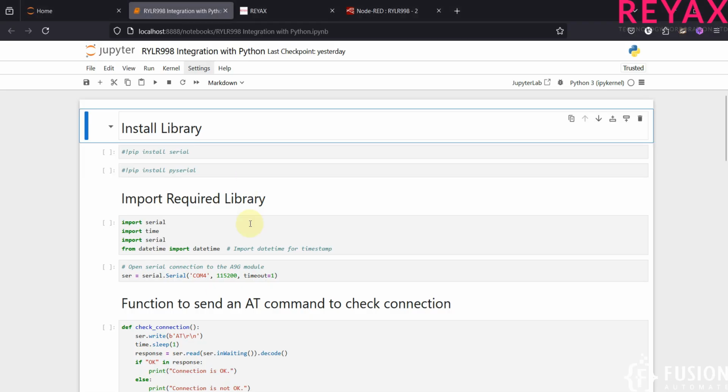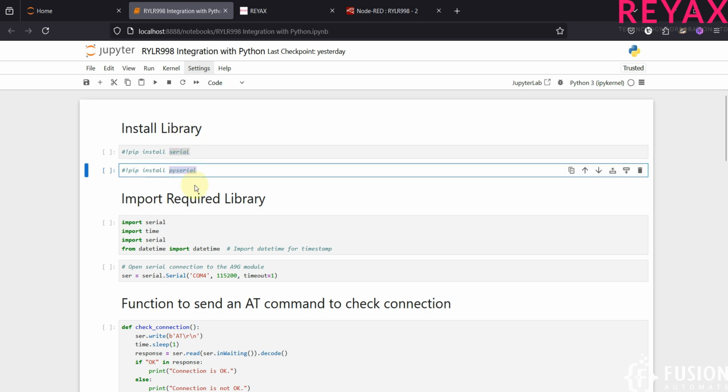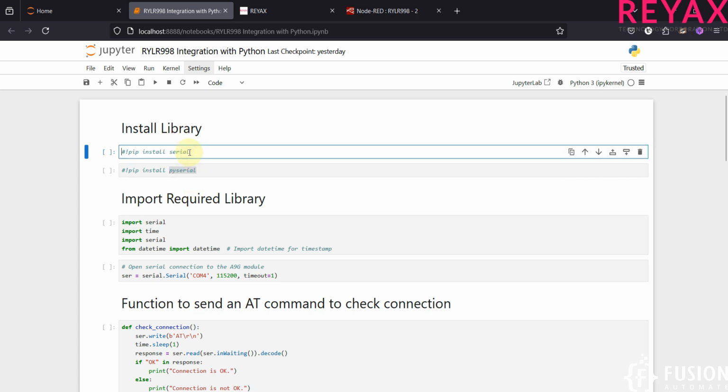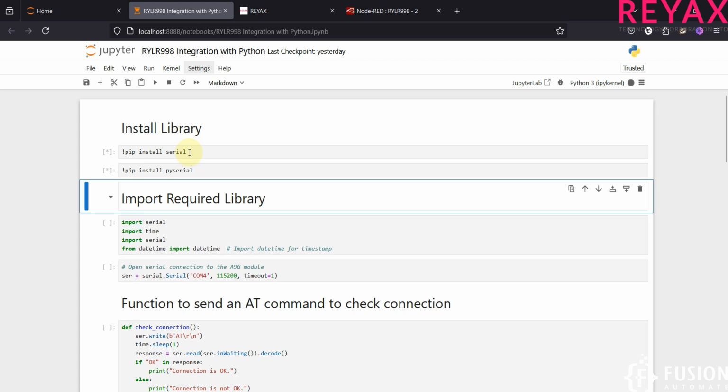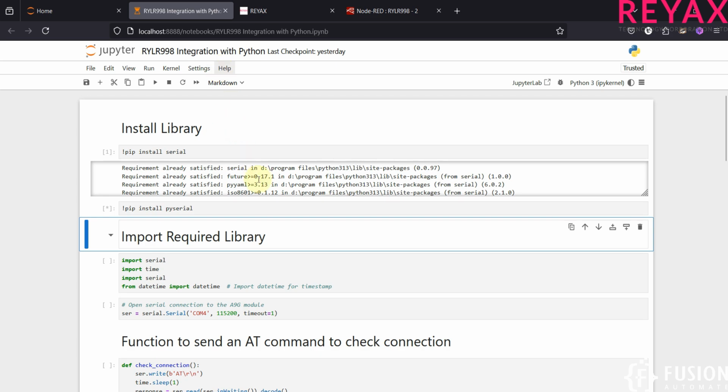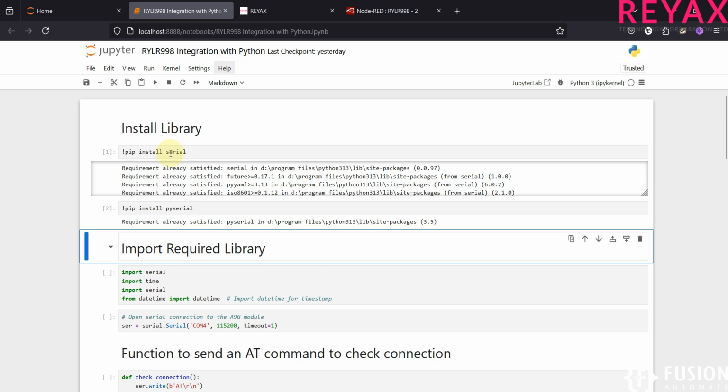Here you can see, if you don't have the serial library installed in your system, then first of all you have to install it. You can use the command pip install serial, or otherwise pip install pyserial. You can see requirement already satisfied for the serial library, and for pyserial as well.